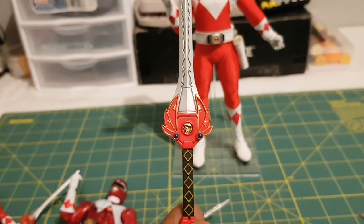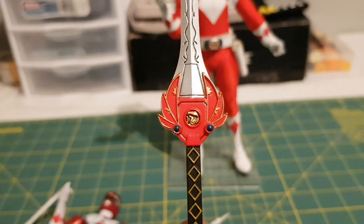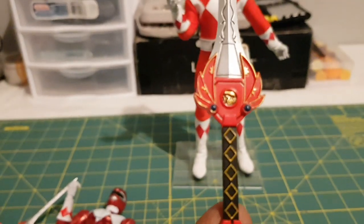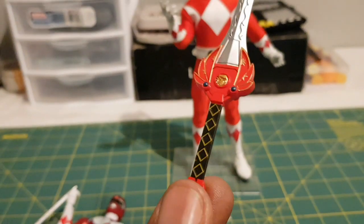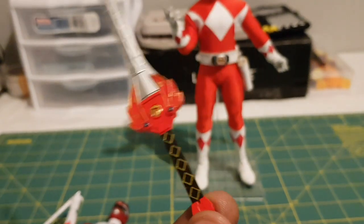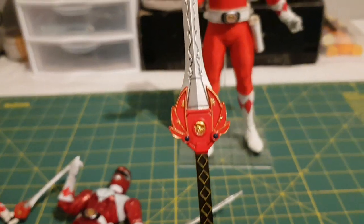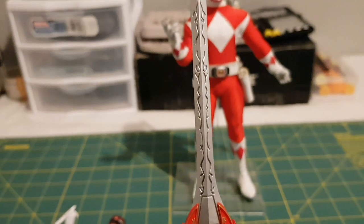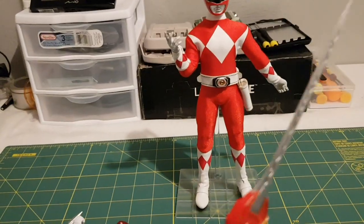it is spot on. And again, look at the details of the power coin, the Tyrannosaurus in the middle. It's crazy. Both sides equally detailed. And again, I'll go up and down the sword so you can see the details. You can even see a little bit of black that they hinted on inside of the grooves of the sword itself.